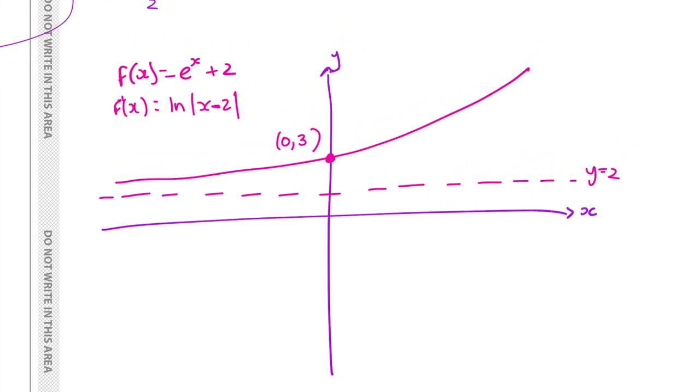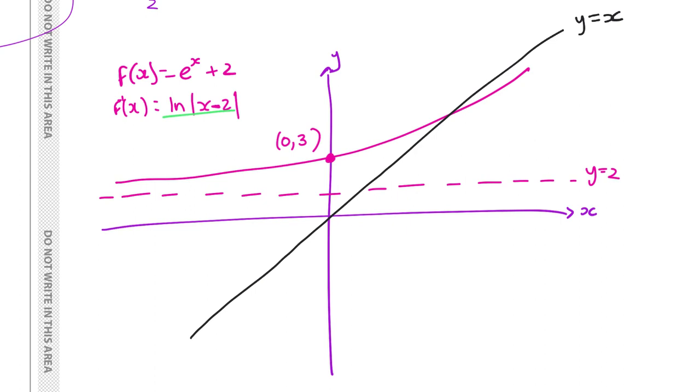Now, I don't really know how to draw that, but it doesn't matter, because what I do know is I can reflect in the line y equals x. Okay, so if you're ever not sure how to draw it, if you know how to draw one, you can always draw the other, because we're now going to do a reflection. And I'm going to draw this in a different colour entirely, green.